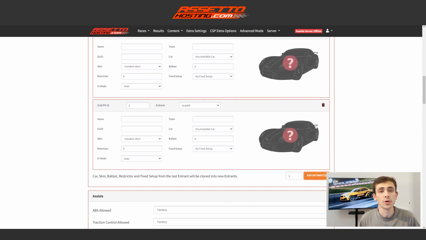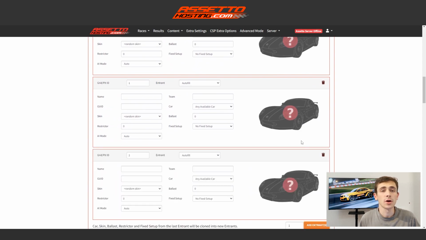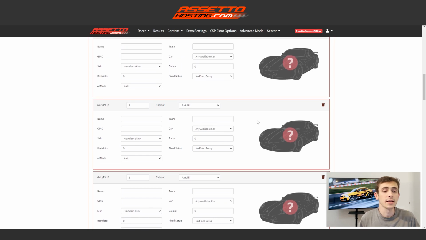Every click I make on the orange button is one additional available spot for a pilot to select the car. And in the section labeled Mode, I can choose whether the car will be available exclusively for traffic, exclusively for pilots, or if it will be in automatic mode. Automatic mode means that if there is no real driver using that car, the artificial intelligence will drive the car. In this case, I am going to repeat the car 3 times and I am going to put it in automatic mode.